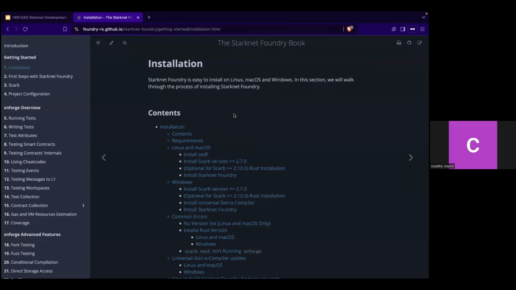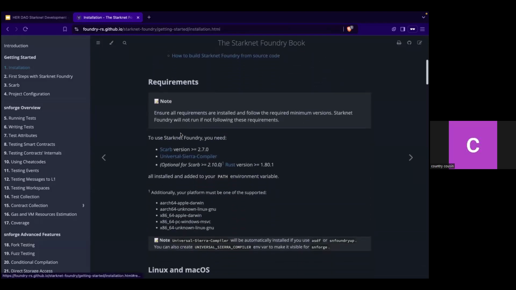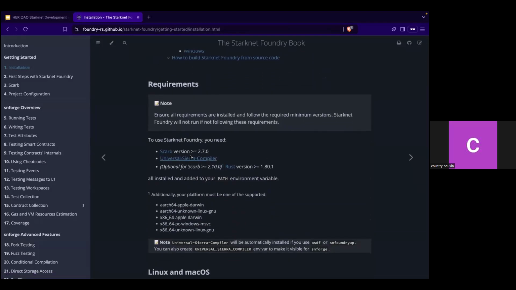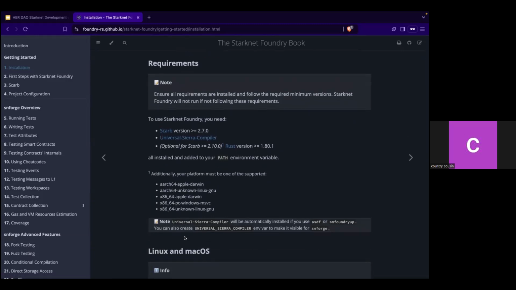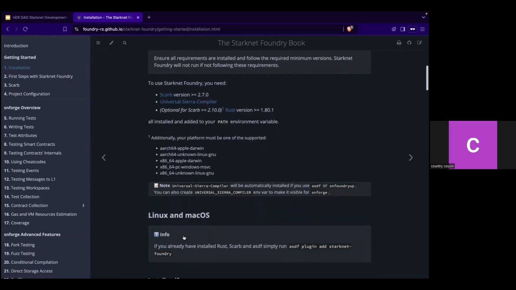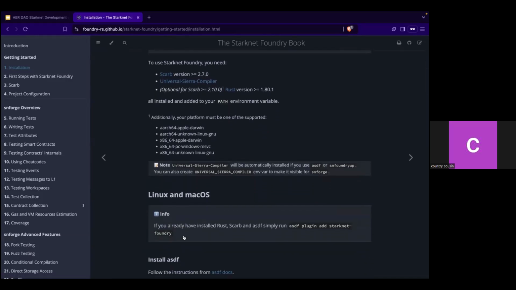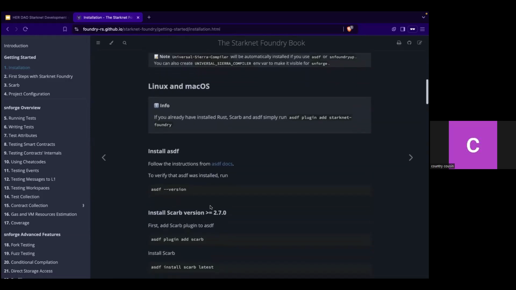Okay, for those of us that are not having issues, you can follow the link. It's very, very basic, very, very simple. So these are the steps. Requirement: you need to have Scarb, and I believe everybody should have this. We must have Rust installed as well on the PC. Then these are the architectures supported for people on Linux and macOS.